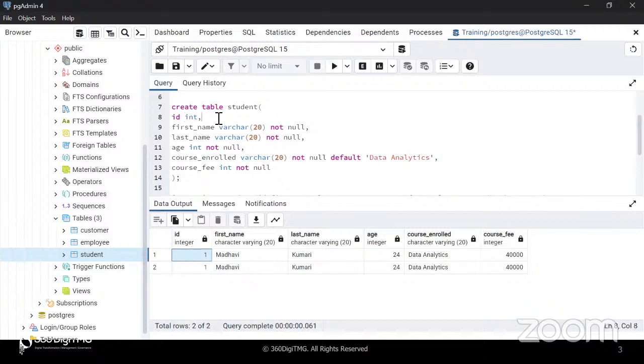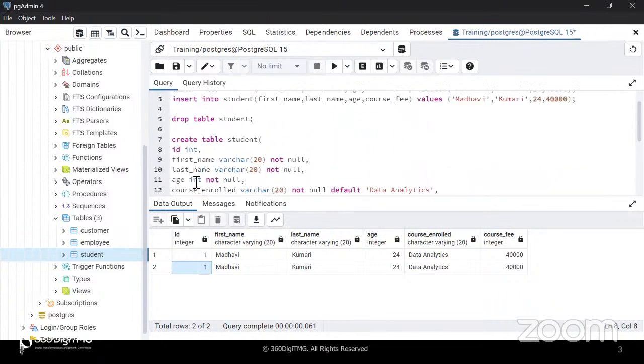Now, what is a primary key? When you define something as a primary key, duplicate values will not be allowed in that column. And it is a key by which we can recognize. It would be a value using which we would be able to recognize each and every record in a unique manner. So here I would be able to recognize each and every customer in a unique manner by using the identification number.